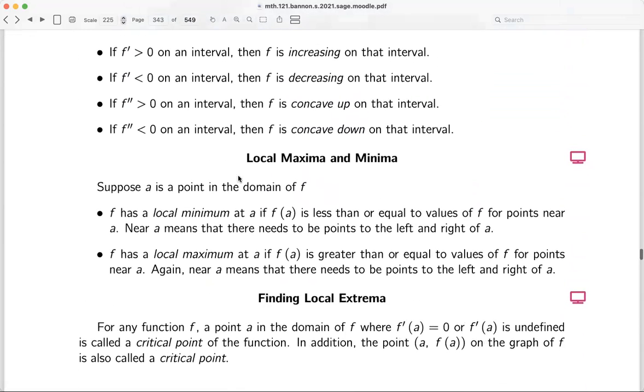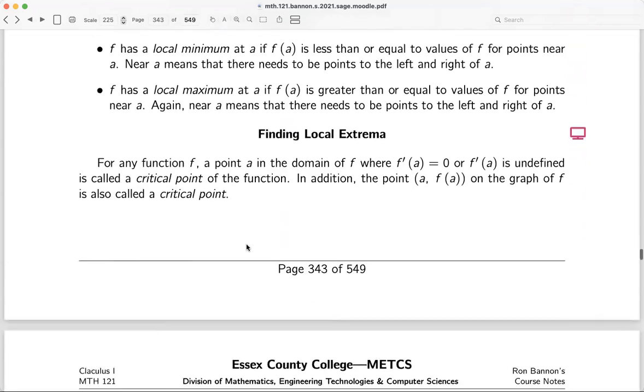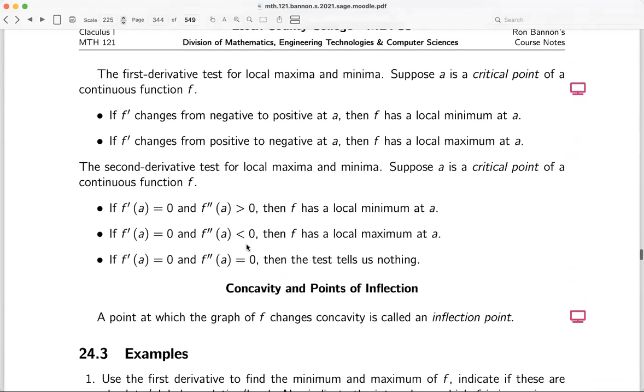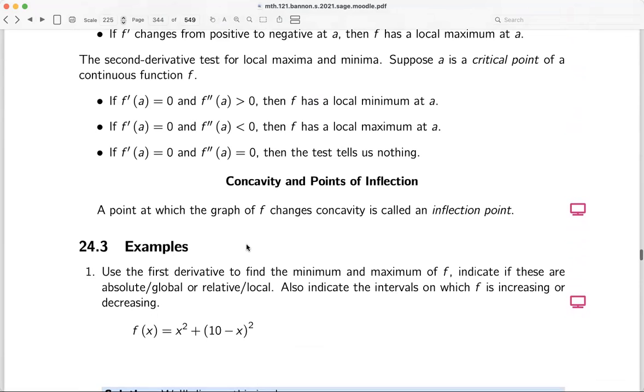All right. There's some other information over here. I'll read through that for you. Certainly, we would also recommend you reread that as you start to study the material to become more familiar with what we're saying over here. But again, those two big tests that we talked about, the first and second derivative test, if you could focus on that, you're going to do well with the questions that are going to be presented to you.